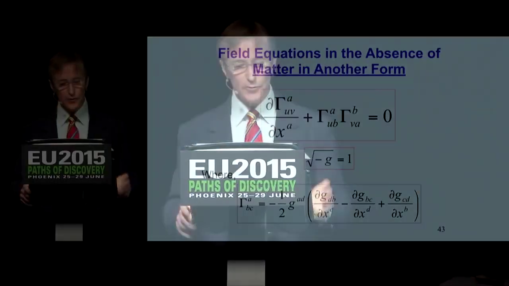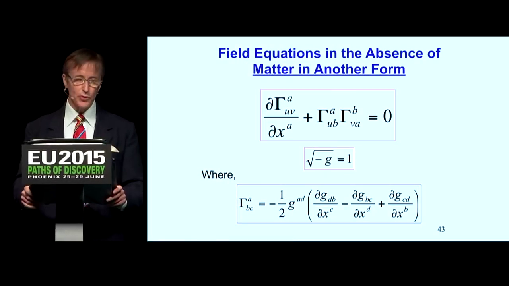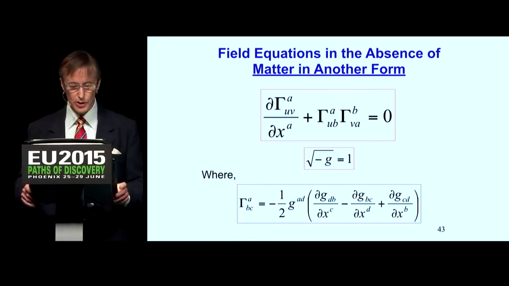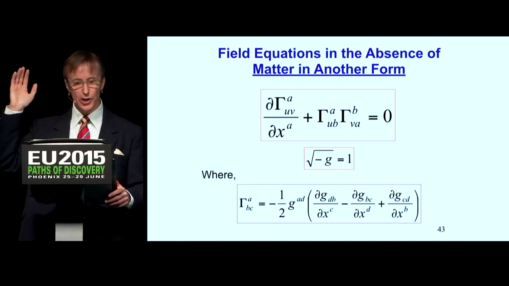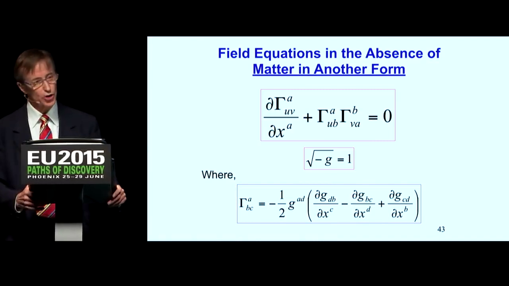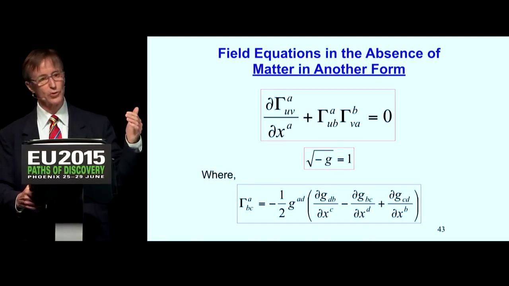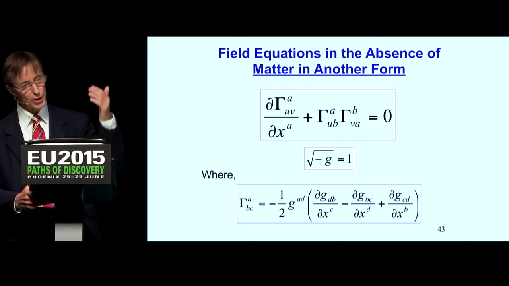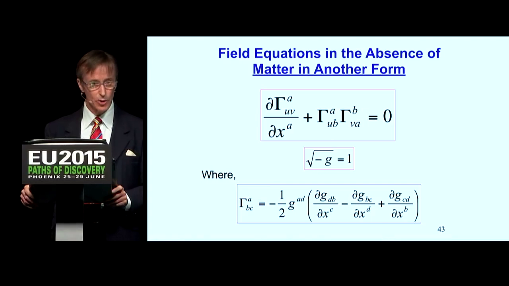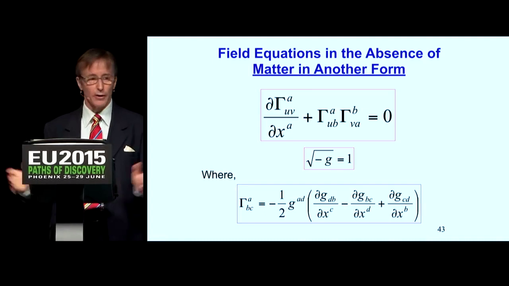Now, we're going to write Einstein's field equations in a different form. Einstein wrote them as this. Before it was Ricci tensor equals 0. This is a different form. You see now it's in terms of the Riemann-Christoffel symbols. The left-hand side is geometry, the right-hand side there's no sources, and the square root of the negative of the determinant is 1. Why? Because when you take the determinant of this metric, for example Schwarzschild's metric, you get -1, a negative number, so you have to multiply by -1 to get the square root of a positive number. And Einstein sets up this, what's called a unimodular situation. Cosmologists will throw at you, oh, this is unimodular coordinates. That's why he did it. So what?